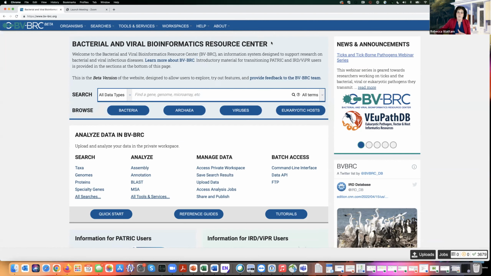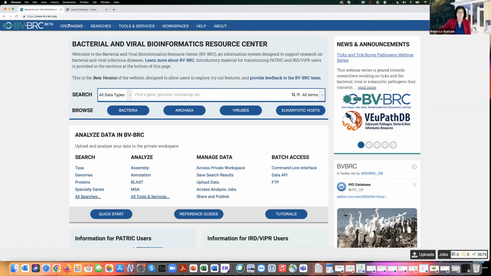But let's say that you're a researcher and you know that the stars of their bacterial analyses were 3 different genera. Coxiella, they found a lot of Coxiella, they found a lot of Rickettsia, and they found a lot of Anaplasma. So the first question would be, does your resource even have any of these genomes?